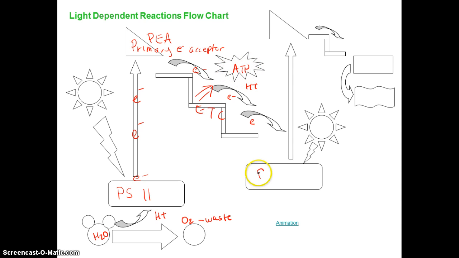Now, then light hits photosystem 1, and again, our electron is excited, accepted by an electron acceptor, and passed down the electron transport chain, and this time NADP is going to accept that electron and be reduced to NADPH, which will then later on be used in the Calvin cycle. Now, what happens is the cell needs more ATP, so this part will happen more often than this part.